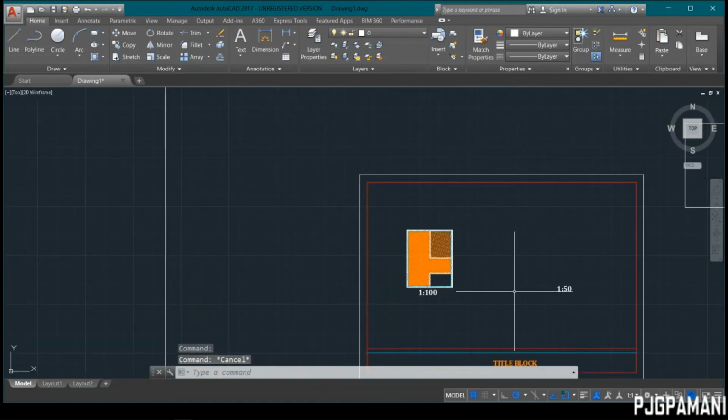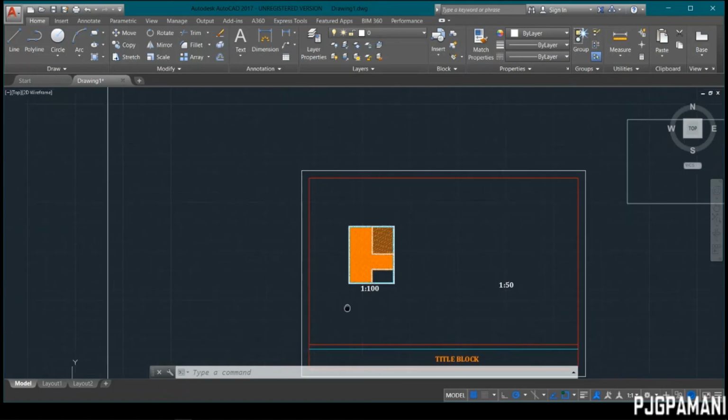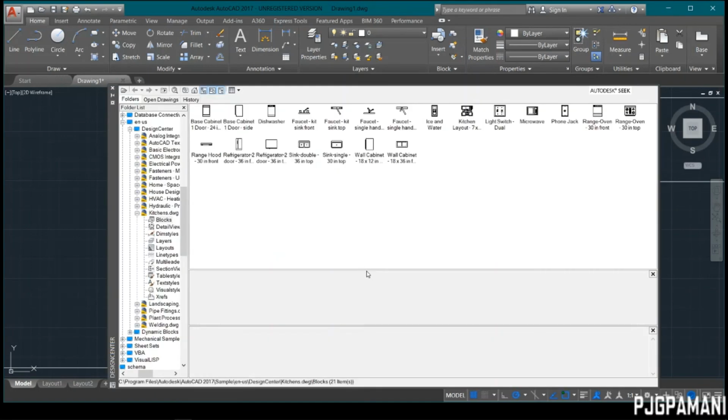But how about if you want to insert simple fixtures, simple kitchen equipment, refrigerators, or details when it comes to floor plans or working plans? That is under the command ADC or your Add Center function. Under the Add Center function, you are able to open these folders.